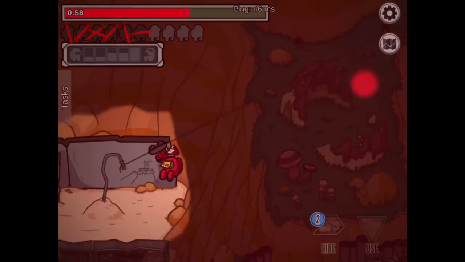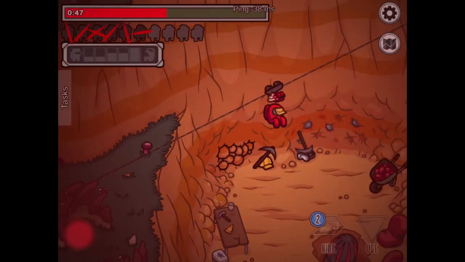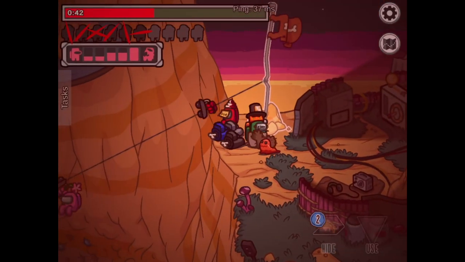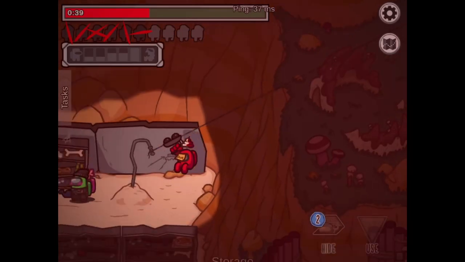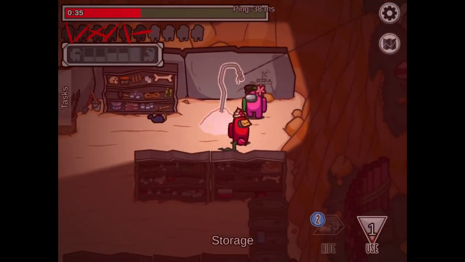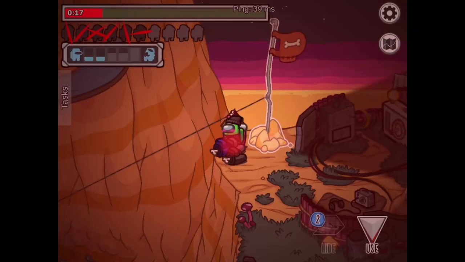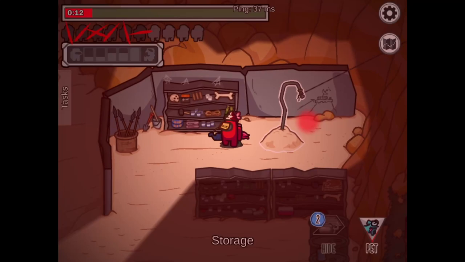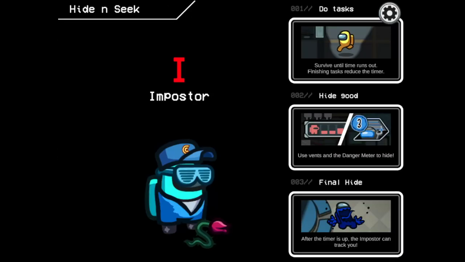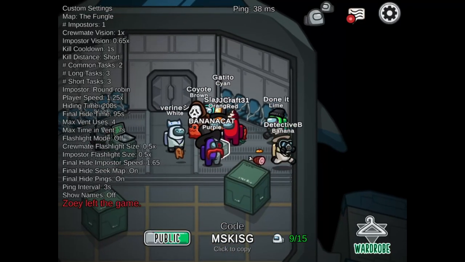Uh-oh. That's probably a mistake. Oh, wait. Or maybe not. Woohoo! Woohoo! Woohoo! Oh, no. Oh, no. Nope. This is actually really funny. Okay, we won. Oh, that was hilarious. I is the imposter. I'm disappointed. That was sad. I waited all that time.